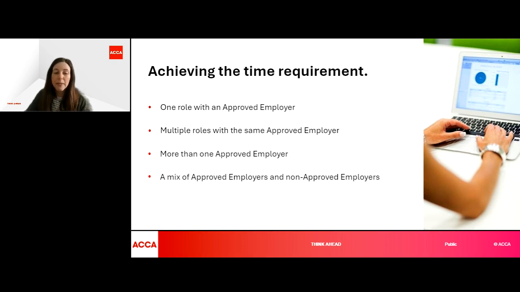And of course, your circumstances may completely change, and you might work for an employer who isn't approved for the whole 36 months, and this is absolutely fine, as you would instead follow the standard PER route.